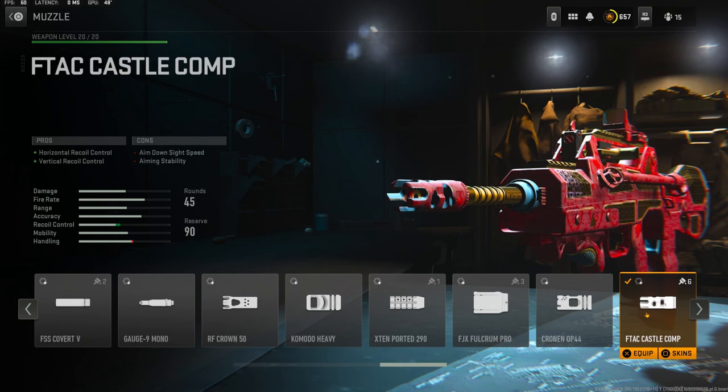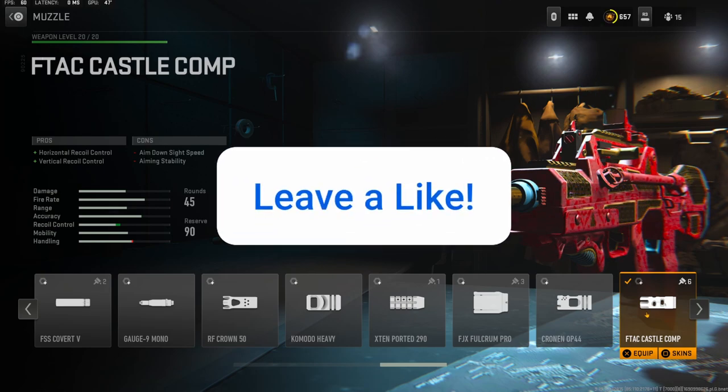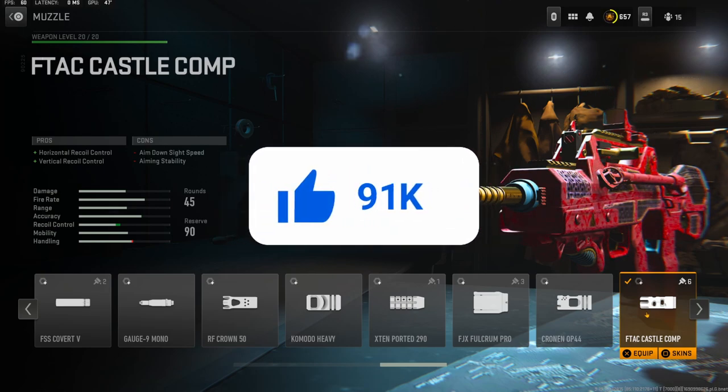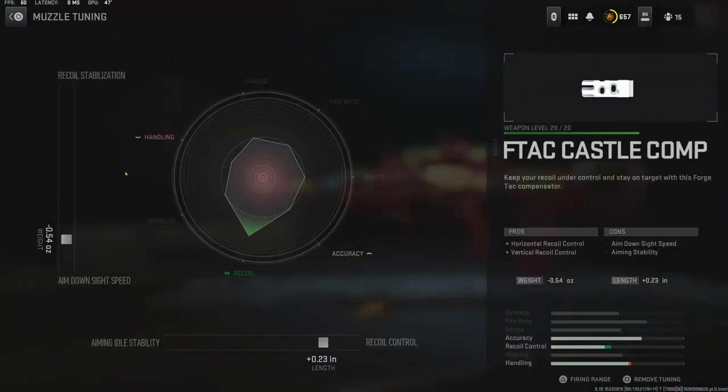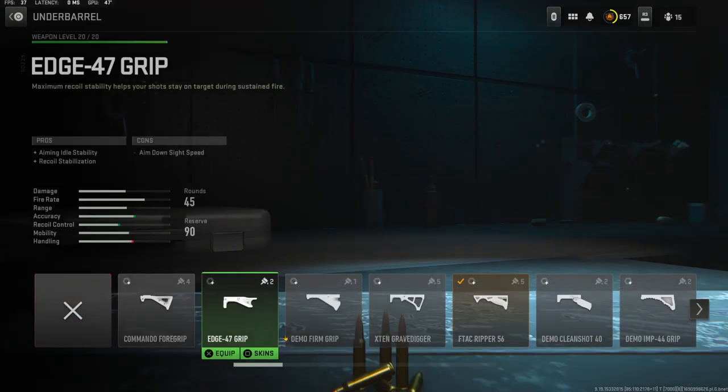Over on the muzzle, I'm using the F-Tech Castle Comp. It adds horizontal recoil control and vertical recoil control, which is really needed with this gun. On the cons, it's aim down sight speed and aiming stability. For the muzzle tuning, I went with negative 0.54 ounces for aim down sight speed to make up for the cons, and 0.23 inches for recoil control, just to add a little bit more recoil control.